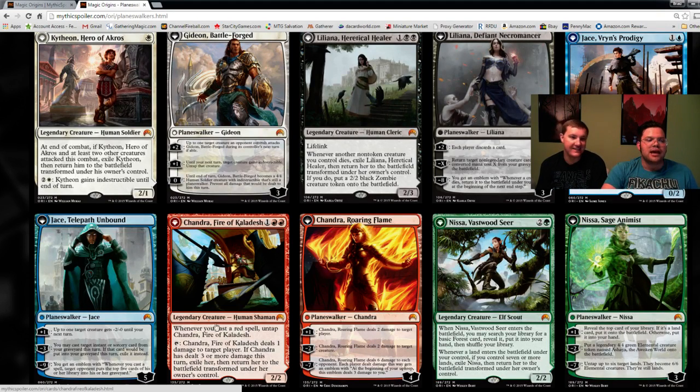Yeah. If this had haste, it would be really interesting. And I think it should have haste. It costs 1 more. It's already decently powerful as being able to just do 5 damage to someone's face.